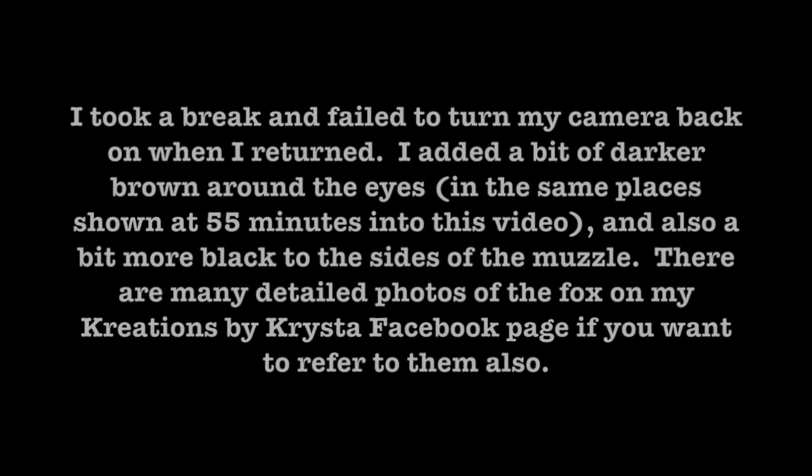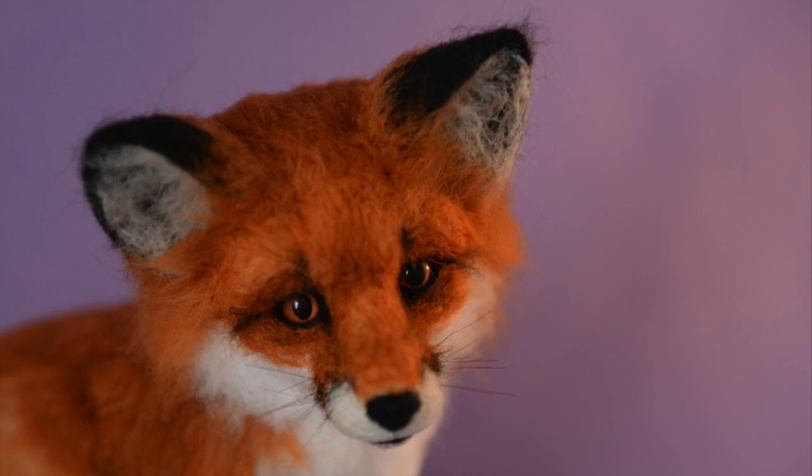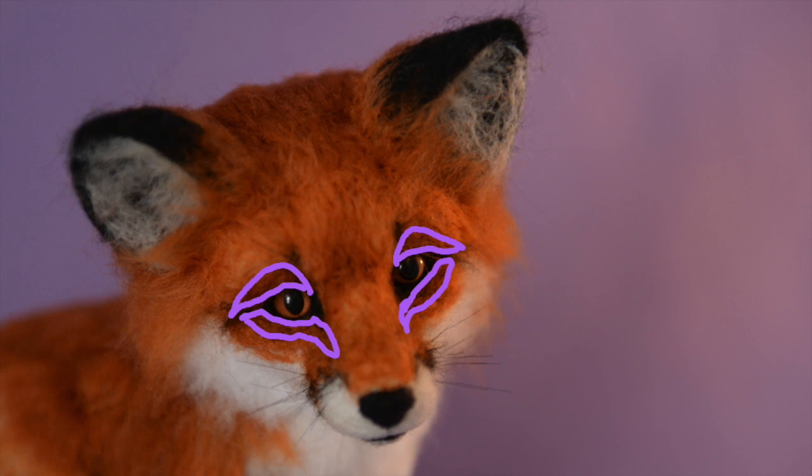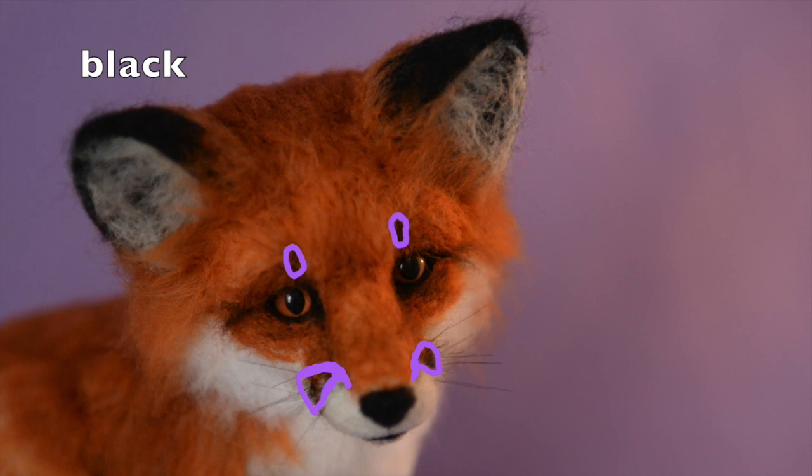Alright, I'm not totally sure, but I feel like it looks like I added more color here. So I'm going to point out the areas that I really feel are darkened, and I don't have video to go with it. If you look at the fox, this is the final product. In this area, I feel like there's some darker brown. It would be the same as at the 55-minute mark, that area that we were adding red to, add brown. And then this area, add more black. And those little eyebrow marks need a little bit of black before the whiskers go in.